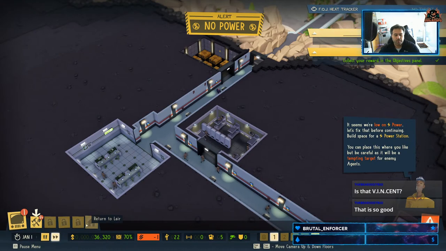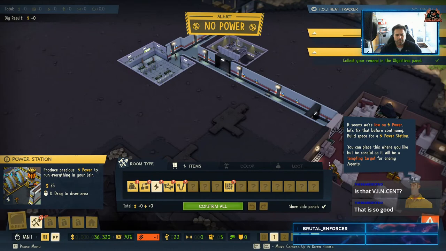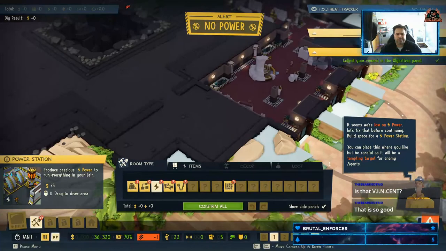Build space for a power station. You can place this where you like, but be careful, as it will be a tempting target for enemy agents. A power station. Where can I put that? I think I should put that.